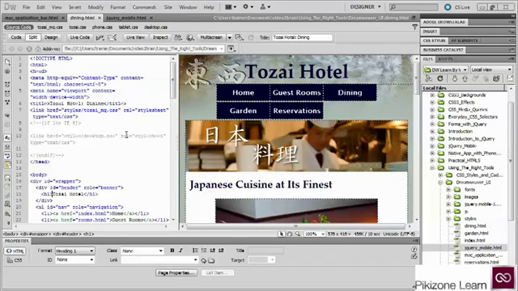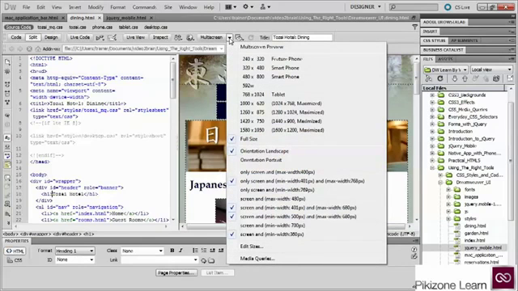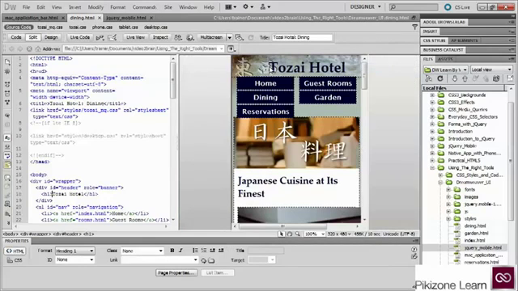When I opened Split View, you might have noticed how the design changed. Dreamweaver CS5.5 responds dynamically to CSS media queries, applying the appropriate styles according to the width of design view. You can resize the viewport accurately by clicking the down arrow to the right of the multi-screen button. This opens the window size menu. For example, if I want to see what my page looks like in a smartphone, click this. And to get a better view of what the page will look like in a browser, click the Live View button.